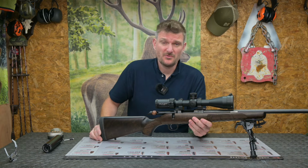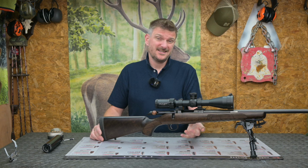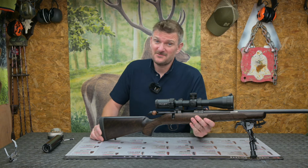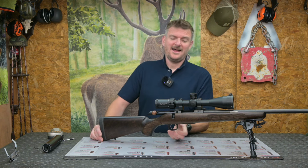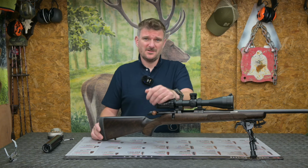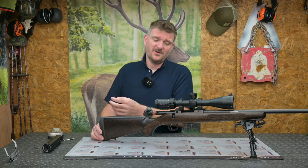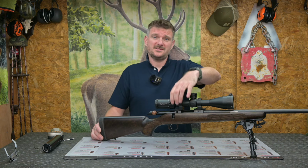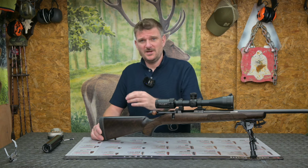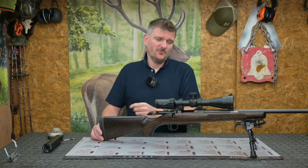Available calibre range is 223, 243, 270, 308, 30-06, 6.5 Creedmoor. There's actually a 7.62x39 as well. And depending on where you look on the UK website or on CZ's Czech website, there is actually also availability in the larger actions of the 300 Win Mag, or all the way up to 300 Win Mag. This being a 223 is a sizable mini action. The other intermediate calibres will span between the mini up to the 300 Win Mag, which is the largest.